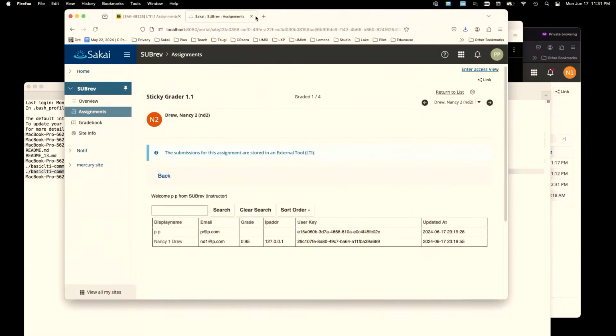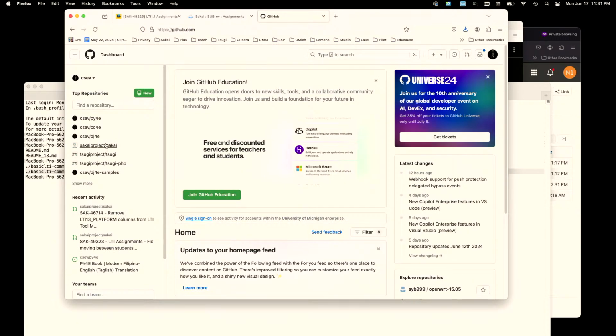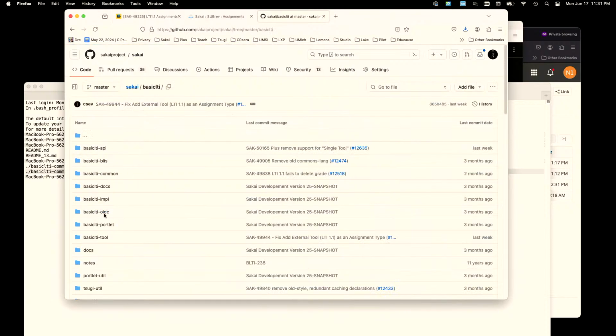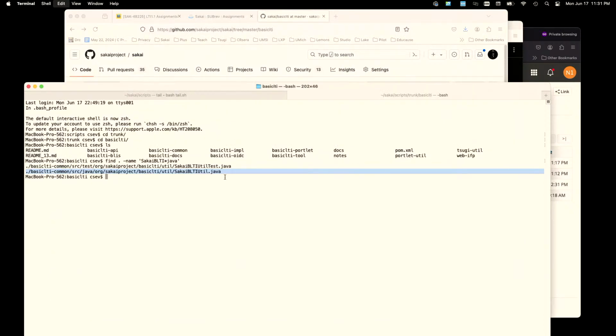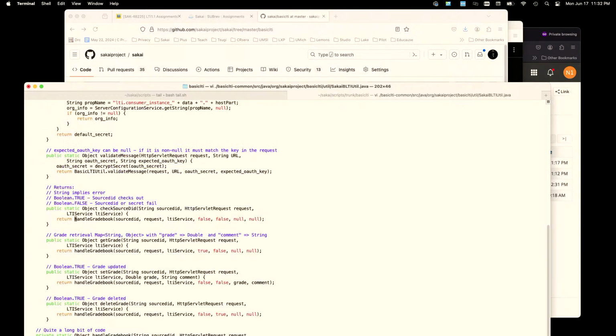The whole thing is in this GitHub repo called Sakai Project Sakai, and I'm down deep in this basic LTI folder. This is Java code, handle grade, I think.